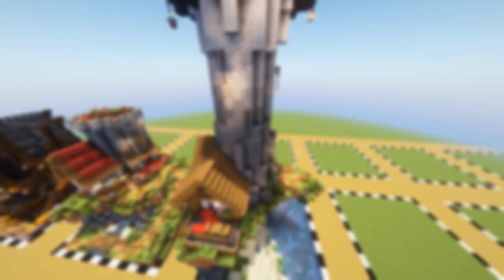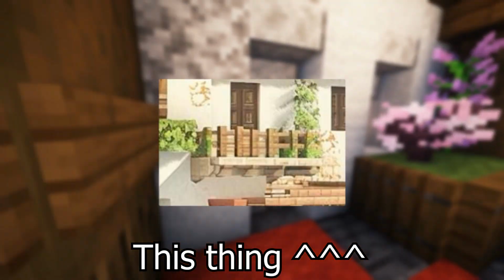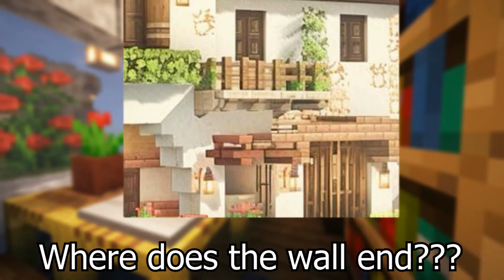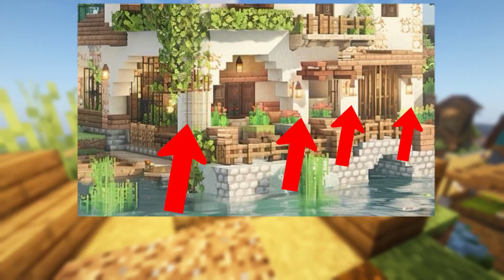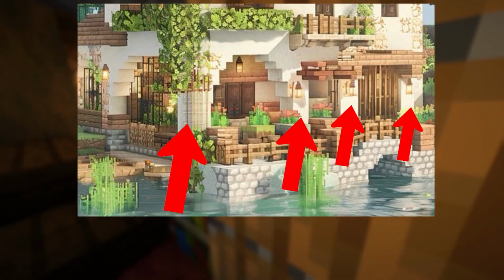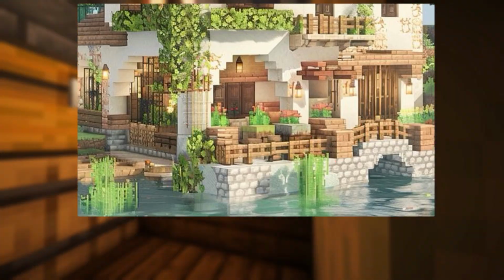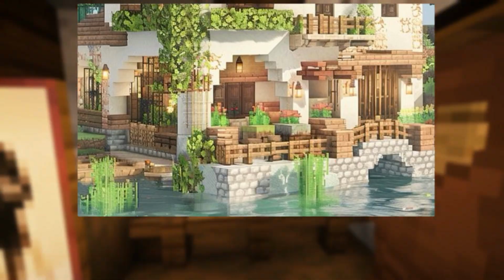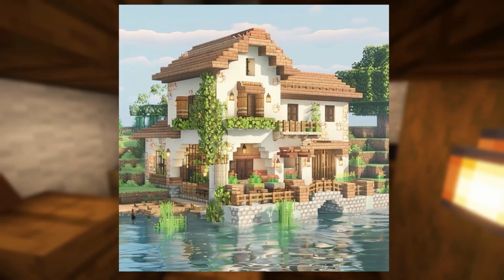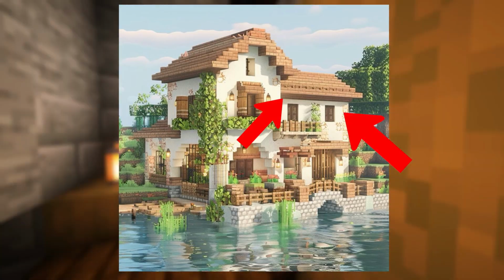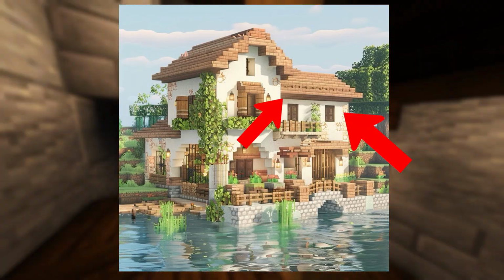Also, you can see here this overhang section on that one part. I'll circle it here. Where does that exactly connect to? Where does that wall below it end, and where does it start? There's no clear way. If you look at the bottom half of this house, those four pillars with the lanterns, which I'll circle here so you know what I'm talking about, they look like they're at the same depth backwards, but if you look at the top, the roof actually goes back. So they're working on different planes, it just doesn't line up. You know what I'm saying?